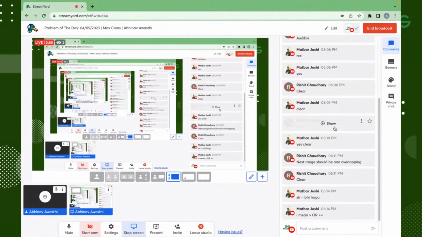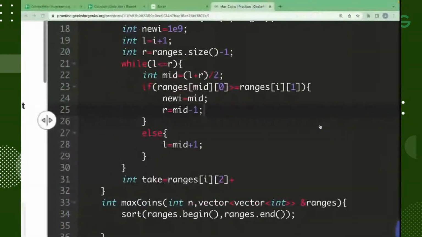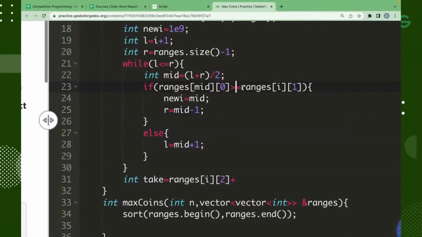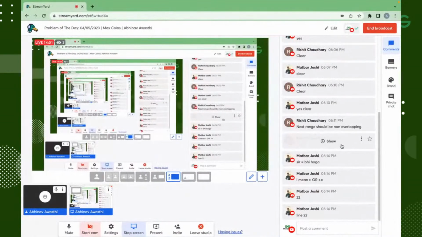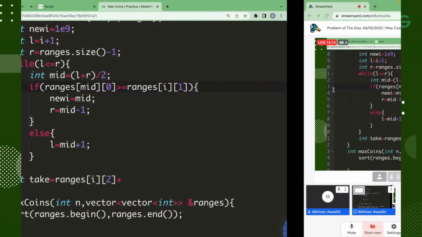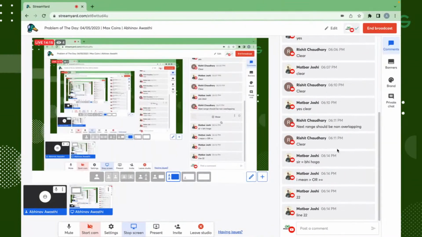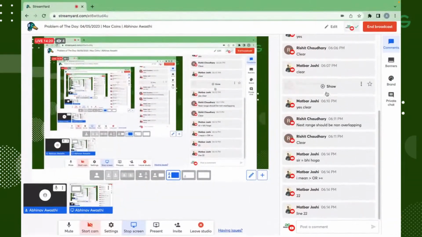This will be it, because I want, see, the next range should be either greater or equal. It should not be just equal. Okay, it should be either greater or equal to the current range, so that it should not interest. Okay, got it or not?